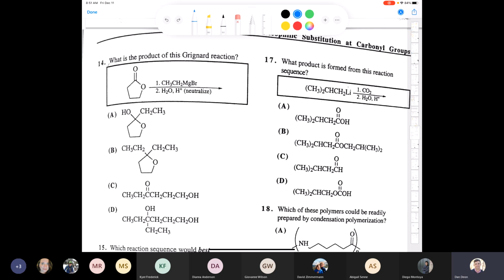Yeah, it's called a lactone. Absolutely. Oh, there we go, a lactone. Well, I think the best thing that we could do here would be to maybe draw the mechanism. But you should remember that when you take an ester and you treat it with a Grignard, Grignards add 2 times to esters. Okay, we get a double addition.